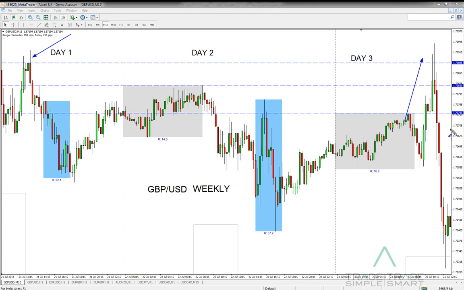Smart money then absorbed the retail buy orders that come into the market, because at this point many retail traders will believe that the trend for the day is going to be up. They've been induced into the wrong side of the market, and then we can see this aggressive bar to the downside, and then ultimately the third and final part of the trend, which completes both the intraday and also the weekly cycle.